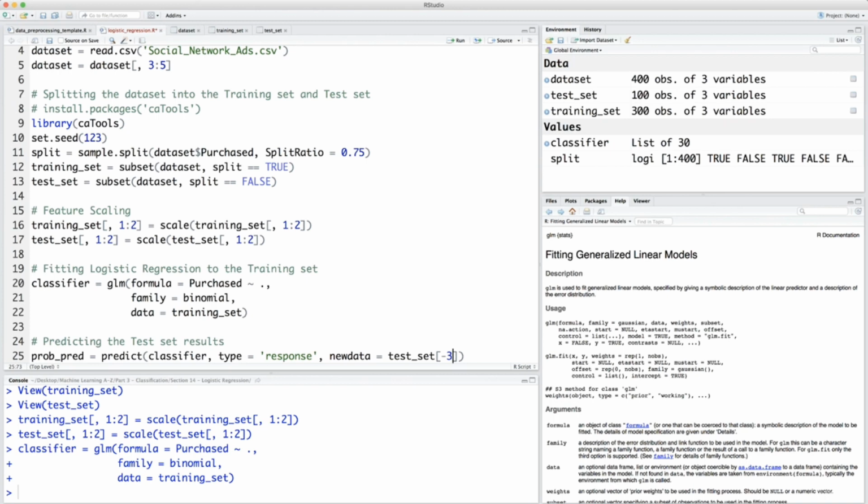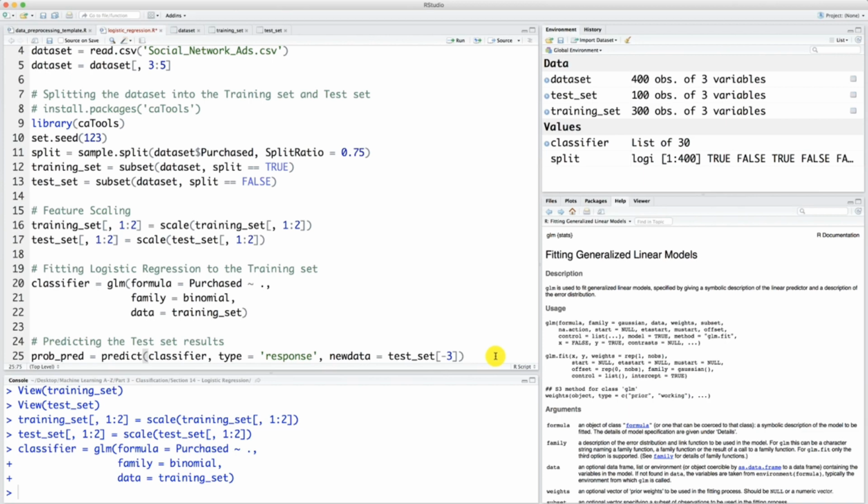So we will only take test_set minus 3, that is the two independent variables, age and salary of the test set. Alright, so let's just summarize this line. We are predicting the test set observations using our classifier, which is the logistic regression classifier.